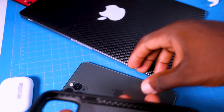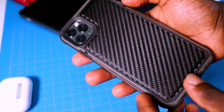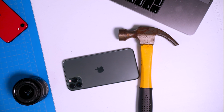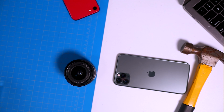But in my own case, I've always been the type of guy that uses a phone case on every one of my phones. But the fact that I'm using a phone case on every one of my phones doesn't mean my phones are now prone to breaking. At the end of the day, glass is still glass. So the glass at the back of the iPhone 11 Pro Max is actually Gorilla Glass 6, which at the time was the strongest glass on any iPhone or any phone in general. But like I said the other time, glass is still glass and glass breaks.